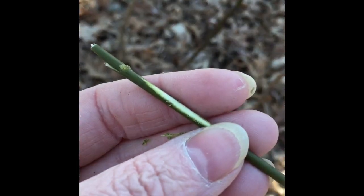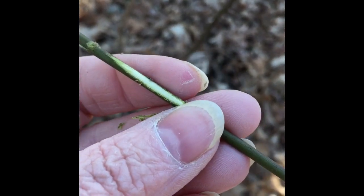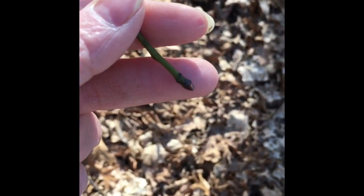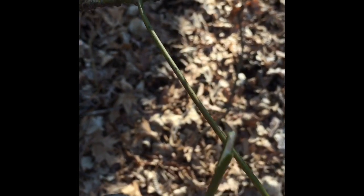Sassafras. It's got kind of a green stem. Smells very citrusy or lemon-like at the top and more root beer-like at the bottom. And these are what the tips look like. Sorry, it's dark. We got some sassafras.